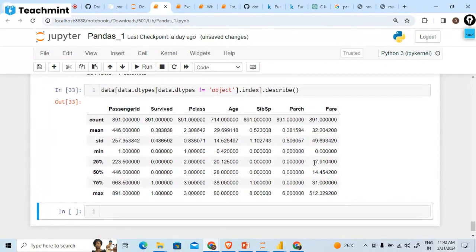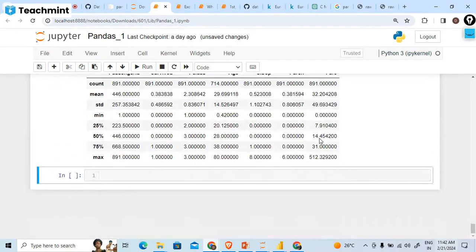Now look at here, if you look at your first describe, it is giving you only the description of the numerical data set, right? Only the numerical data set.